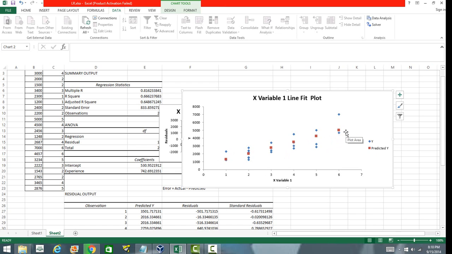Hence, it is passing through the middle of the actual values, and that's what we want in a regression line. The regression line should be passing through the middle of the data points, and that's what we are seeing here. So that's all about how you perform a simple linear regression in Excel.